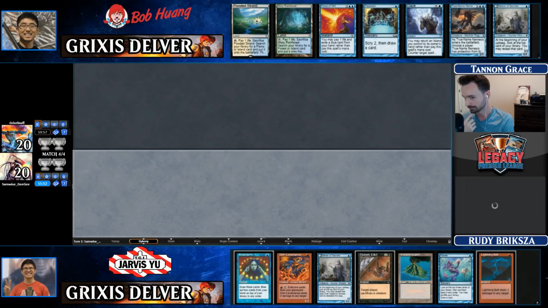Tannen, who's favored? So it is a mirror match, and usually you say whoever's on the play is going to be the favorite, and that is a big deal here. But I've got to say, after looking at the deck list, I think Jarvis Yu is a favorite in this match. And one of the main reasons is in Jarvis's opening hand, he has a Grim Lavamancer main.